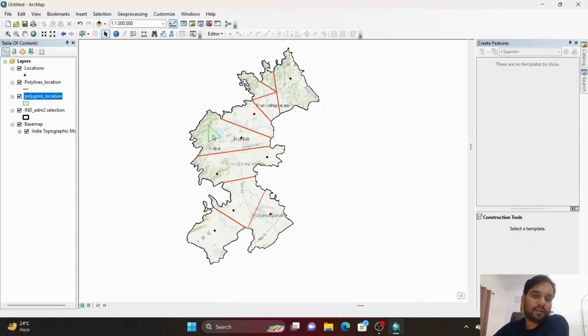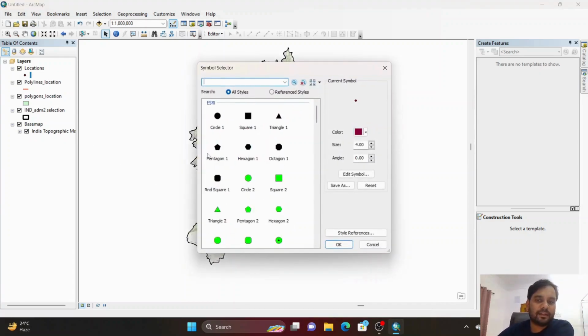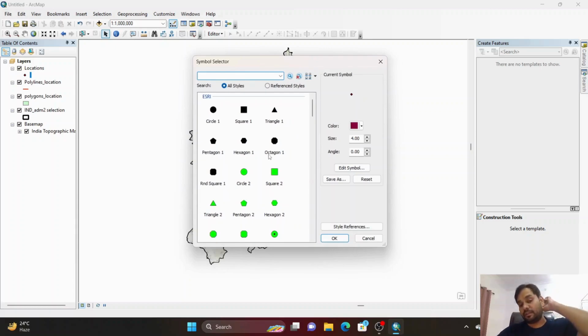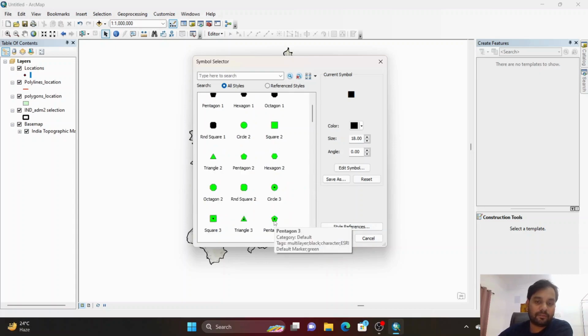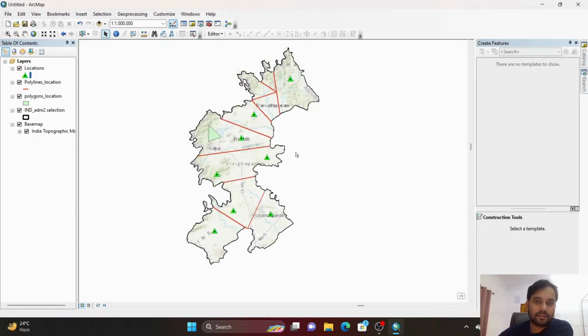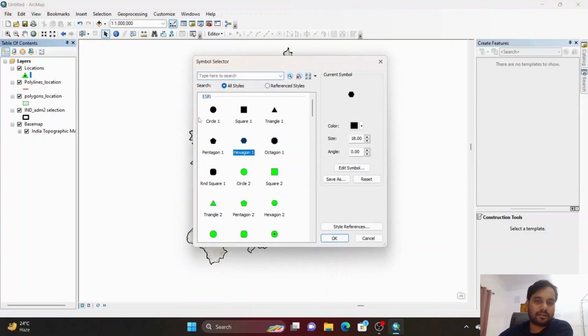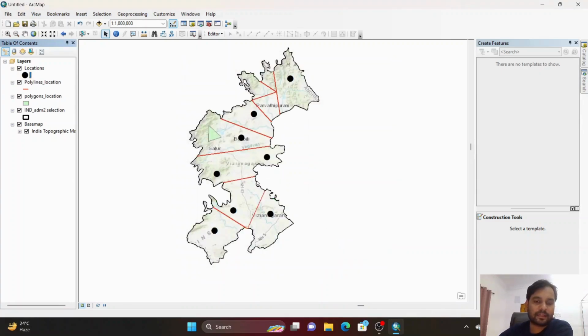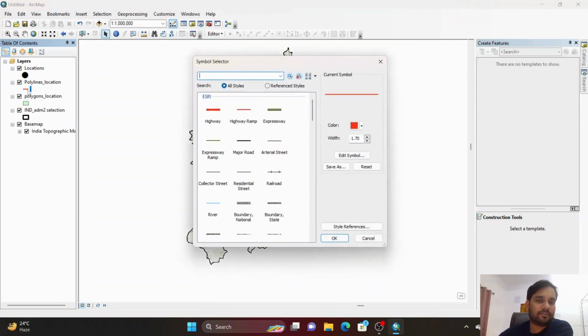So if you see, a polygon has been created here, so you can name it something. Like this, you can create multiple polygon shape files if required for your marking. Then these point shape files size means if you want a circle, if you want to show it in triangle format, then you can see these have been converted to triangle. Now if you want to show in hexagon, or in dark circles, then dark circles have been created. So these polylines also, highway ramp, expressway.